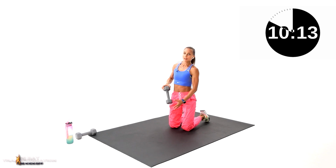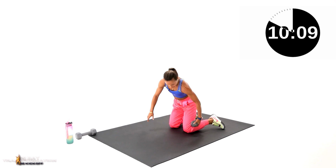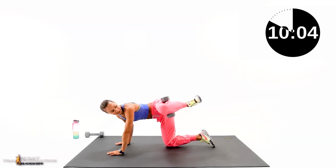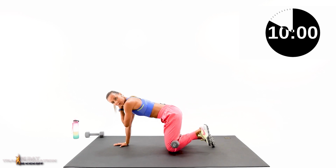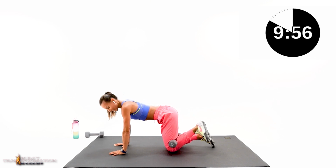We're going back to the other leg. This time, we're gonna do side abduction. All the way, guys. So that's gonna be challenging. You're gonna be lifting that knee all the way up to 90 degrees. Do not drop those ankles. Remember, like on the exercise on the floor, I want that knee and that ankle, guys, one level, 90 degrees.